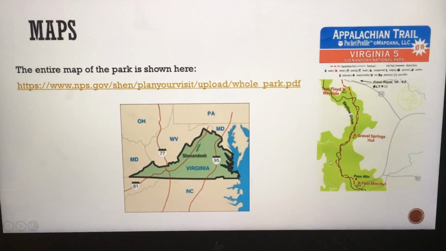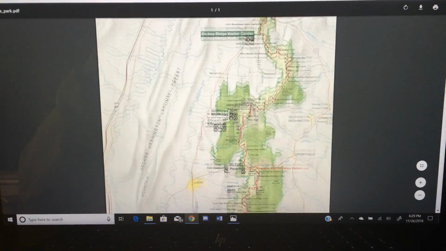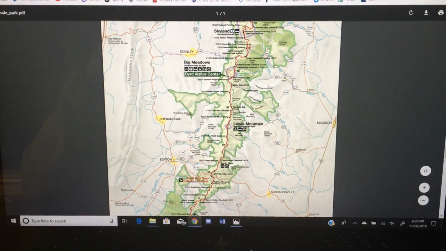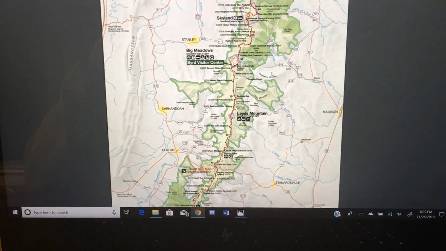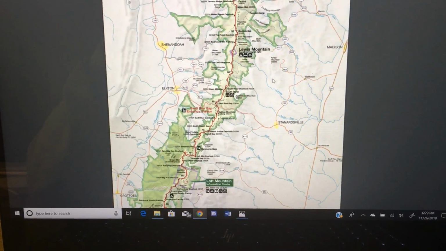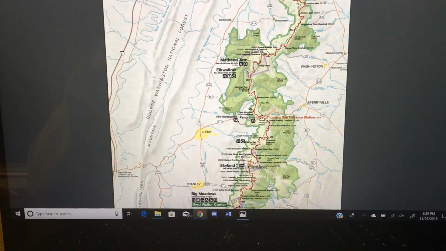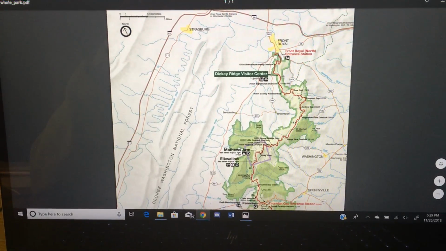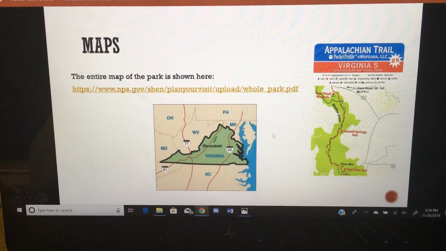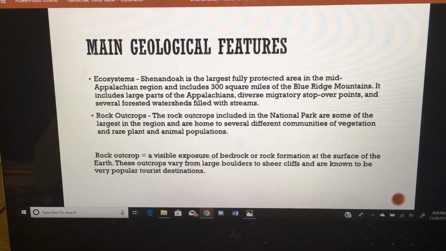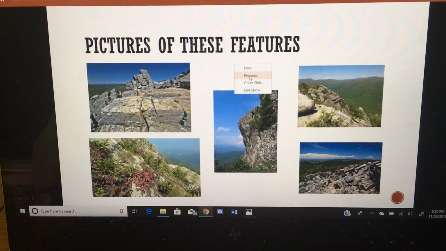when you're there. And I can actually go on here and look right here at the entire map, because it's a lot bigger than the presentation slide, so I just wanted to go in and look at it here. You can actually see it's very large all throughout Virginia, different parts of the range, and you can see the Appalachian Trail going through the middle here. So there's that. That's the map of it. I'm going to continue on. One second, actually. There we go.